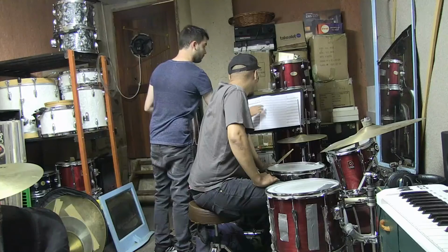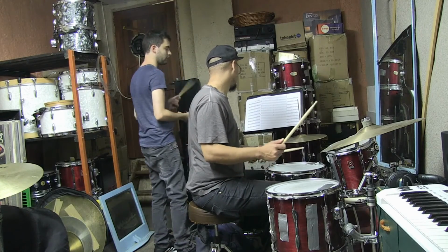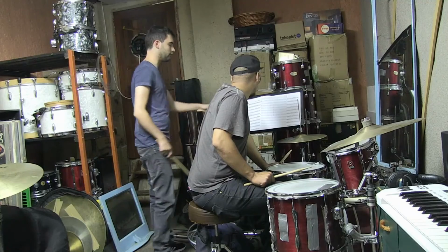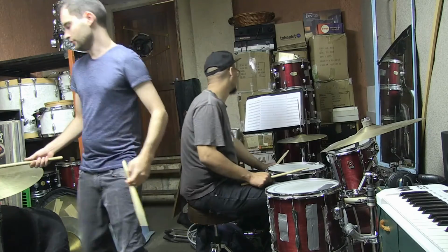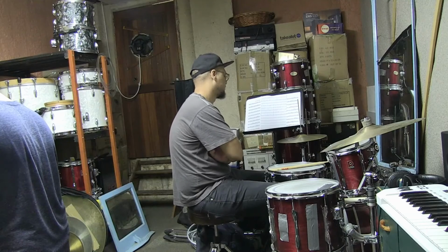Okay. Then we're doing two note grouping. So 1, 2, 3, 4. Then 1, 2. Let me just play this without repeating anything. Actually, I'll repeat each bar twice, just so you can hear what it all sounds like. So from 1 to 8.